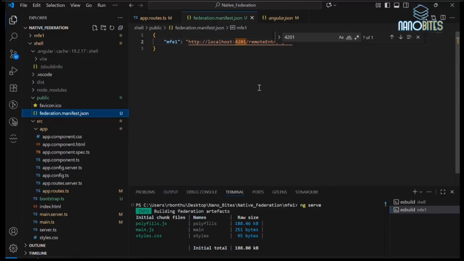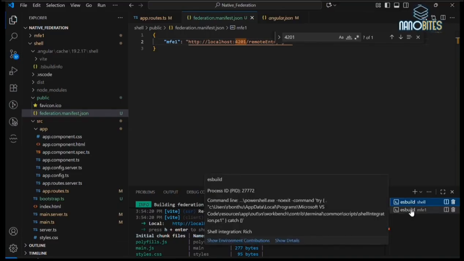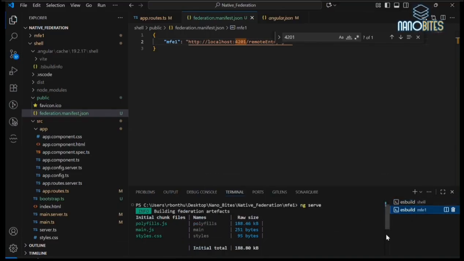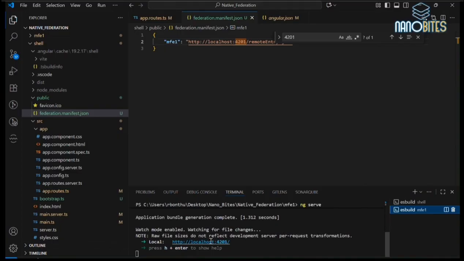Save these files, and now we'll run the shell. The shell is already running. We add one more terminal and we'll run our MFE as well, which is running on 4201.